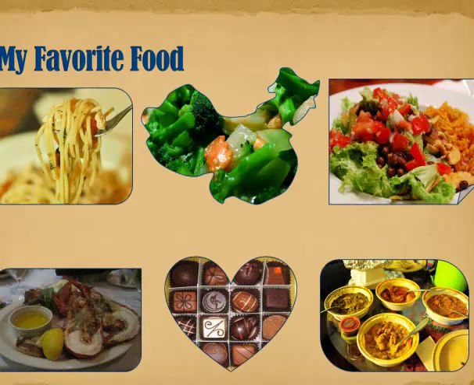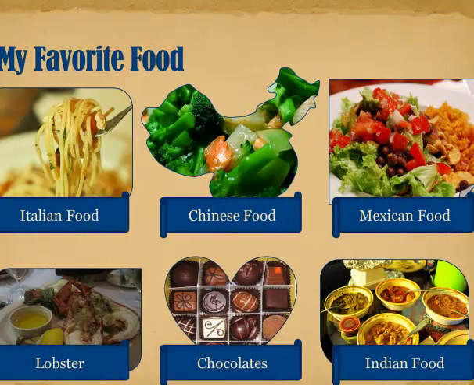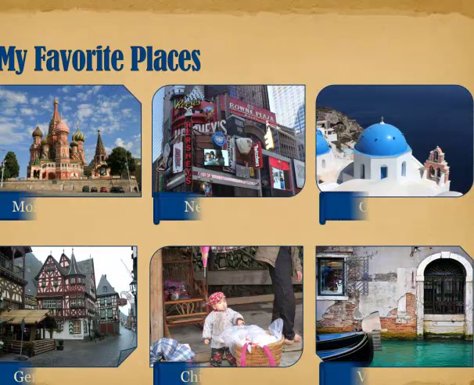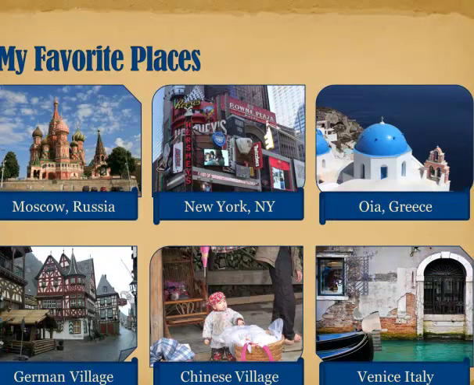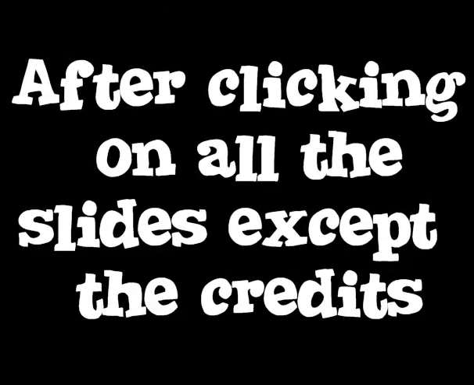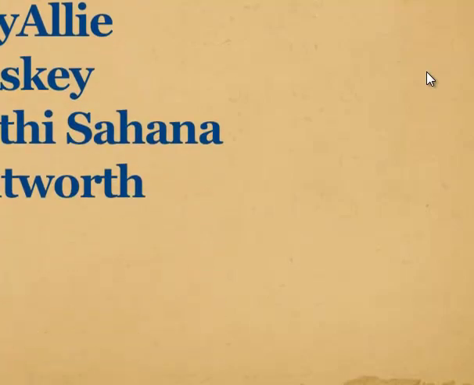You want to keep doing this. It might take a while to get this right. You might make some mistakes. I'm going to wait a few seconds and then I'll click for the titles. Give the audience enough time to look at the beautiful photos and to read what the information says. You don't want too much time and you don't want too little time. I did want you to see the credits page, and we're towards the end.